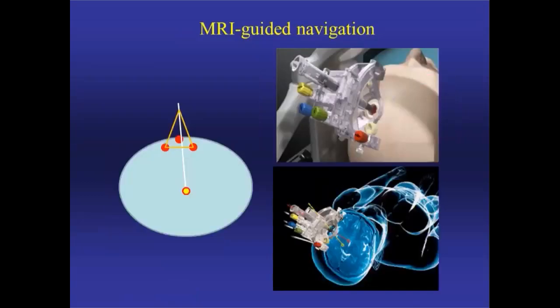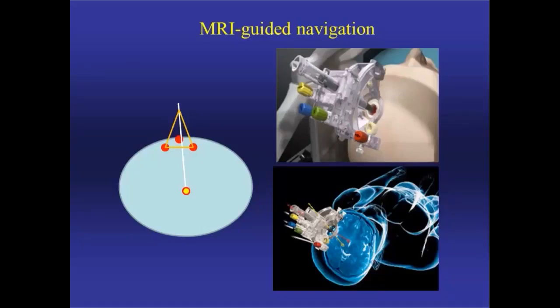There is yet another system that I'm going to talk about and refer to, and this is a frame that's developed by ClearPoint. And essentially, let me get the laser pointer back on. You can see that this is a frame that you can mount onto the patient's head. And on this frame, there's 3 fiducials that are filled with contrast enhancing material. So on the MRI, then, you can map where your lesion is based on these 3 fiducials. And the benefit of this system is you could adjust your trajectory in real time, depending on what you see. And I'll demonstrate the utility of this in challenging biopsies.